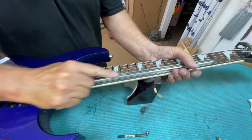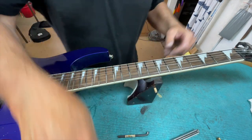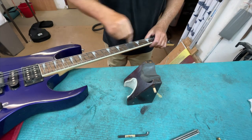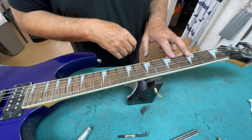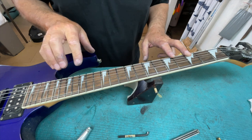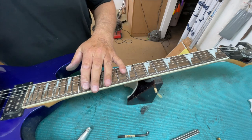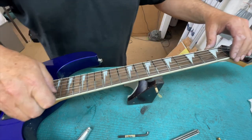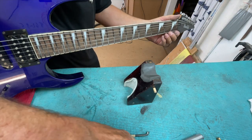we're leveling it in the configuration it will be in when you come to play it. So you won't get any strange surprises creeping in, because it will go back to being relatively level as we're getting it to now. Definitely low here, definitely low here, and a few odds and sods up this end, but nothing crucial. But there's definitely a pattern of clear highs and lows, or hills and valleys, as I like to call them.